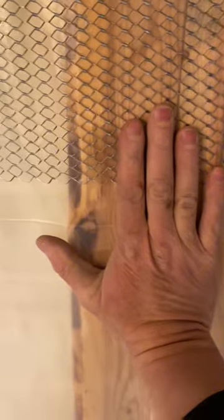Working with lath — lath is directional. If you rub it this way it feels very smooth; if you rub it this way it's very rough. The old timers would call it 'stroke the kitty down' — so you want to stroke the kitty down. Lath has these little cups, and by installing it this way those cups are facing upward, so it holds the mud and kind of cradles it. It'll work either way, but it's a lot easier to get the mud up there and have it hang with the cups pointing up. So: cups up, stroke the kitty down. I start with the top piece — the second piece overlaps that piece. The reason is when you're troweling mud up onto the lath, if this overlap was over that one it has a tendency to catch the mud and create a big bulge. So: top first, top down, cups up, stroke the kitty down.